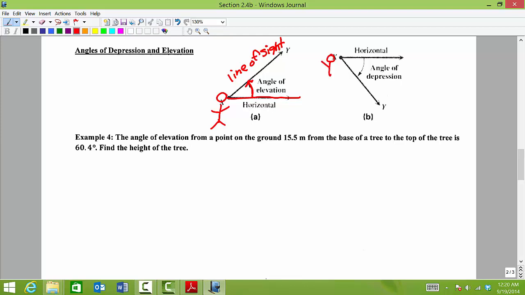We can also have an angle of depression. So that means if I'm standing, let's say, on top of a building and we look straight ahead, we establish first of all this is our initial side. And then if I look down, we could call this the line of sight. This would be called the angle of depression. The angle of elevation and depression are always formed with the horizontal and then looking up or looking down.